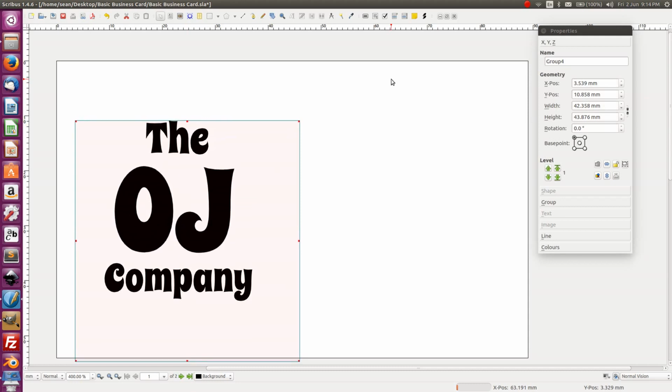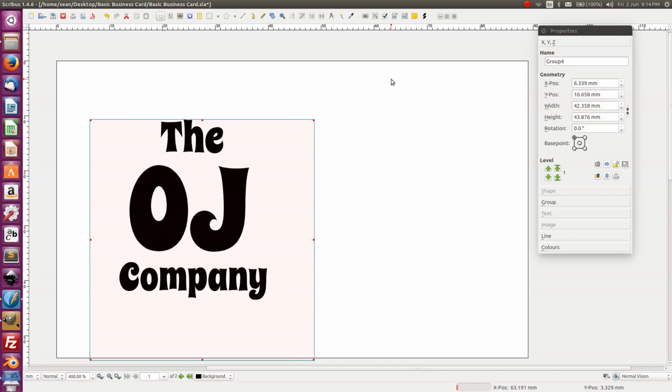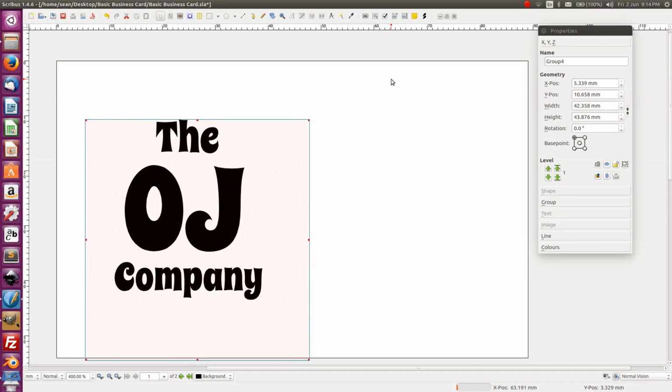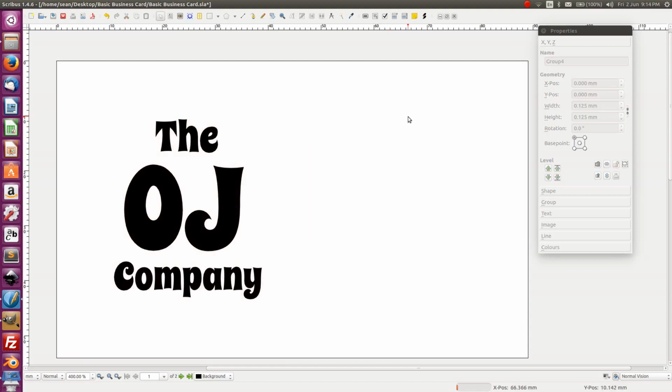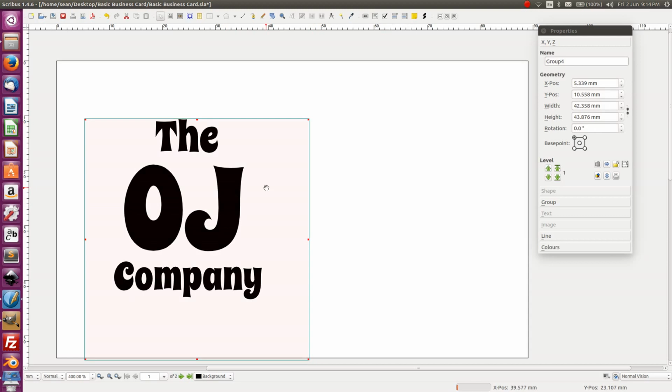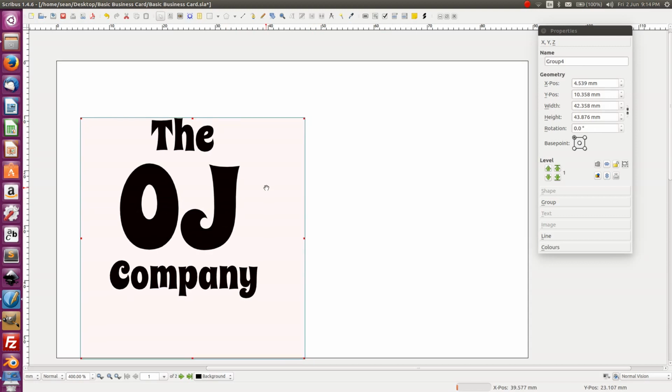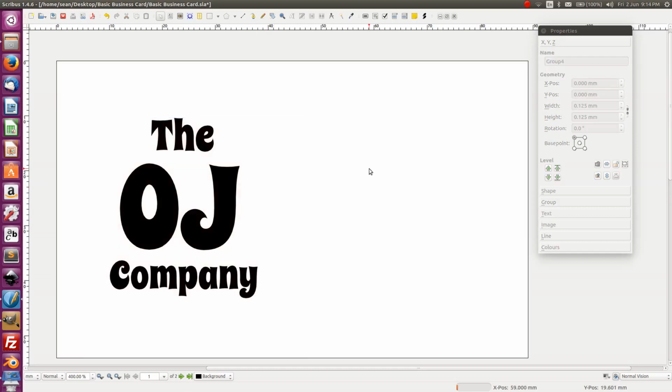So vertically space it, and then left hand side, come in a bit. Like that. Okay, that should be sweet. Maybe a little bit back to this way. That matters, trust me. Okay, then we'll save it.